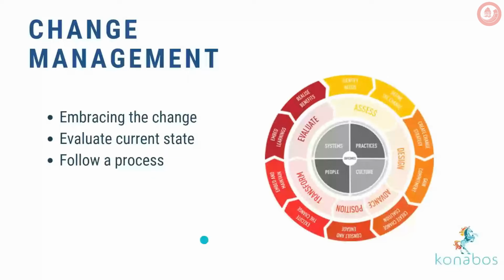And then the last thing is really following a process. We don't have to reinvent the wheel here. As you can see in this diagram, this is a typical change management cycle, and this is what needs to happen here. As I said, we've seen transformational changes before. This is not the first one. And in terms of process and steps to take, this is already there. There is lots of discussion and literature about all of this. We do not have to reinvent the wheel. It's already there. We just have to adapt it to our practices and our Sitecore solutions and our Sitecore teams so that we can actually get it done in a systematic way.